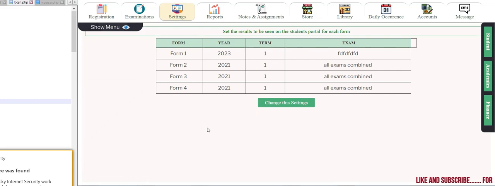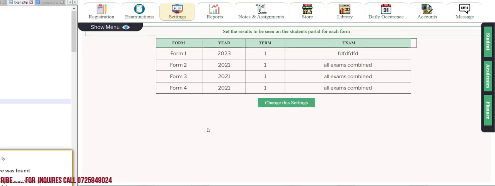Then student portal. At the student portal, you have to define the exam that parents will be viewing on their end, because this system will be used even by students and parents. So you define this exam that will be viewed by the parents. You may have done more than one exam, and this other exam was just for practice.